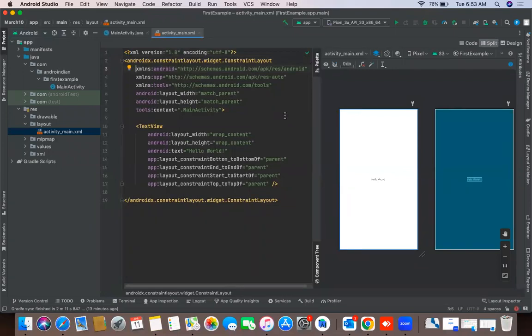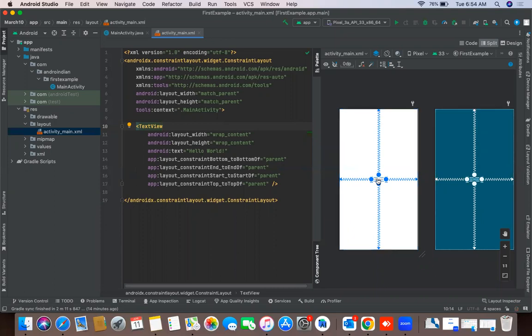One more thing here: each and every XML file must come with one line of code, that is the version and encoding. That is the default line. No need to write anything extra for that. It is auto generated based on the version and the type of encoding it follows, and it should come on the top here.